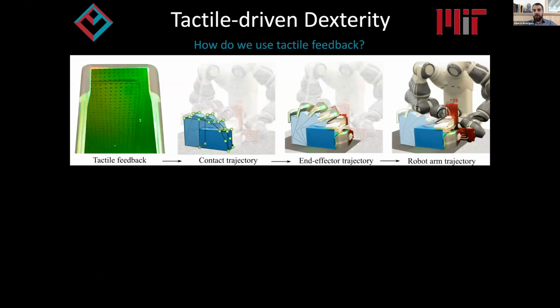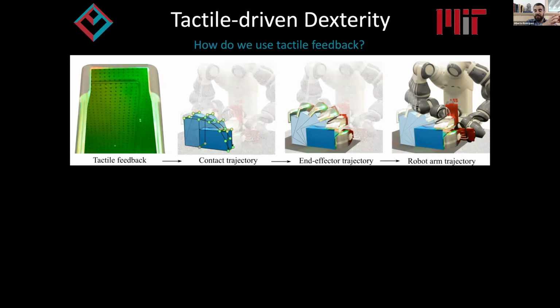So in a scenario like this, where let's say tactile comes as an image or as some low-level feedback, as on the left, understanding how that plays a role in the whole manipulation chain that goes from controlling the interaction between the end effector and the object, or controlling the trajectory of the object, or controlling the trajectory of the arms that are controlling the end effectors.